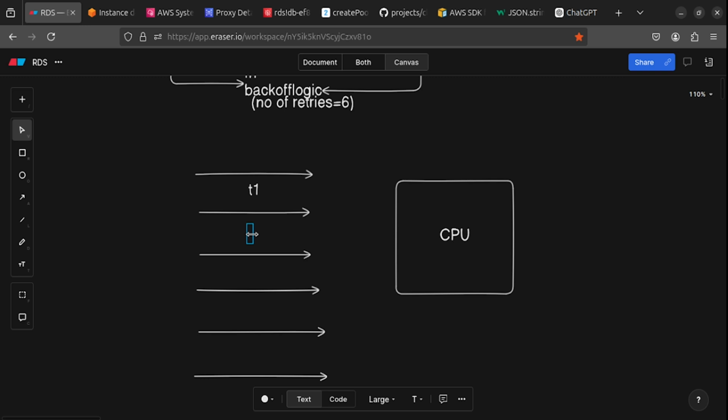After the completion of the second process, there will be some time, a sleep time, we can say. After that sleep time, our third process gets executed. After the completion of the third process, the sleep time will be there. Then the fourth process will be executed on our CPU.